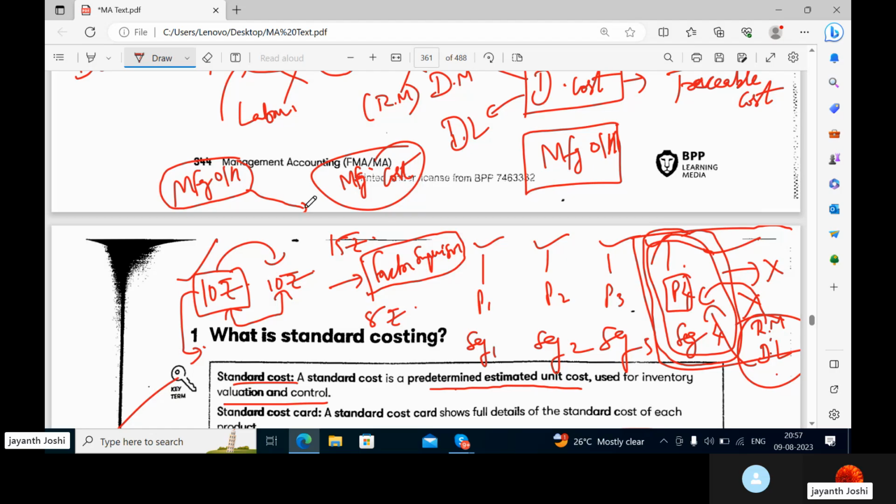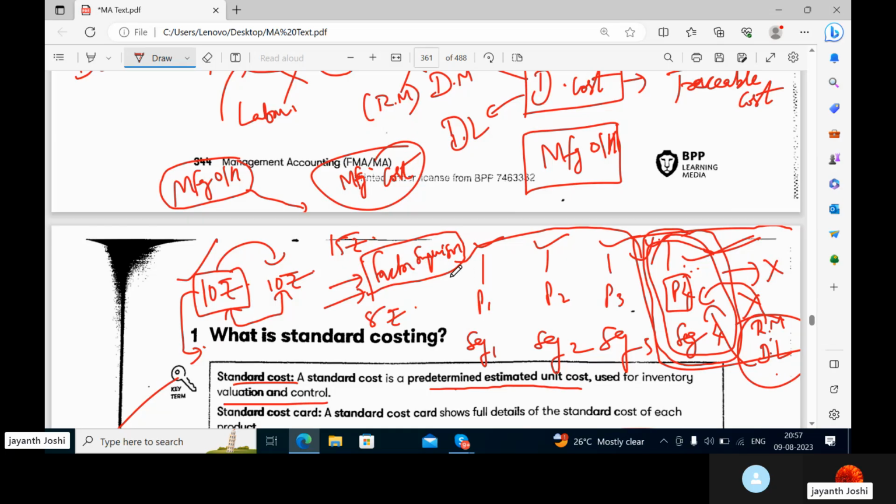This is called non-traceable cost because it is not because of one segment that the factory supervisor is working. It is because of all the segments. He is not associated with a particular segment. I already told you, if I make the product, I buy the raw material. If I don't make the product, I don't buy the raw material. But whether I make this product or not, I have to pay the salary to the supervisor, right? So because of the closure of this segment, the supervisor salary is not stopped. So this is non-traceable cost, right?